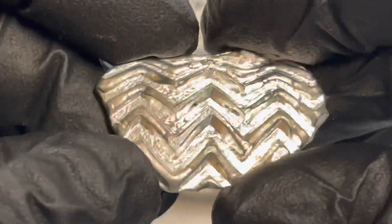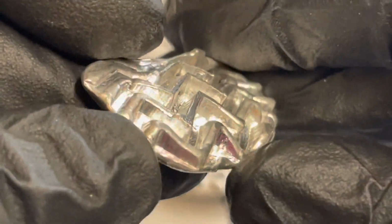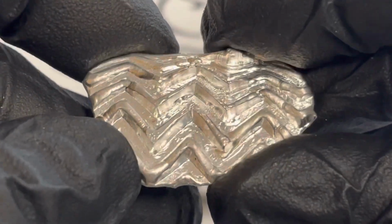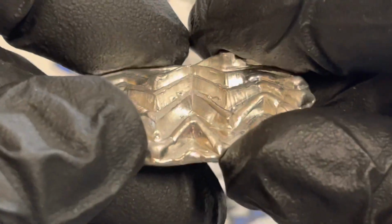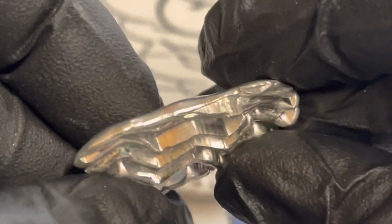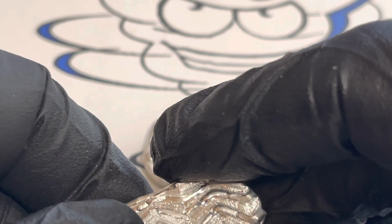And here we go with these ones. Now look at that texture. Look how deep those valleys and crevices. You say crevices or maybe, I don't know, dips and valleys, nooks and crannies. English muffins. Anyway, let's get back to this.